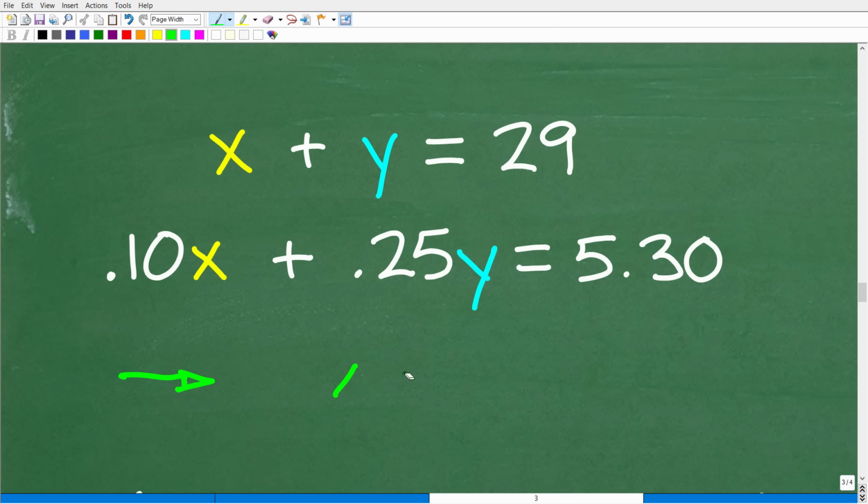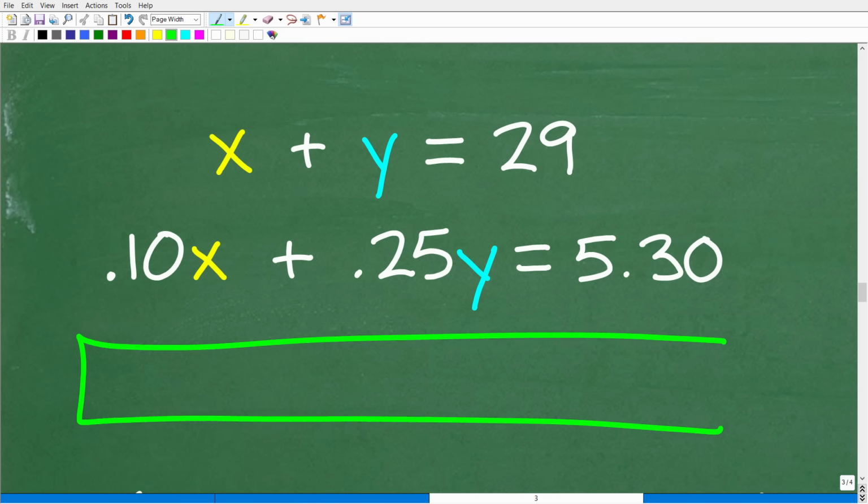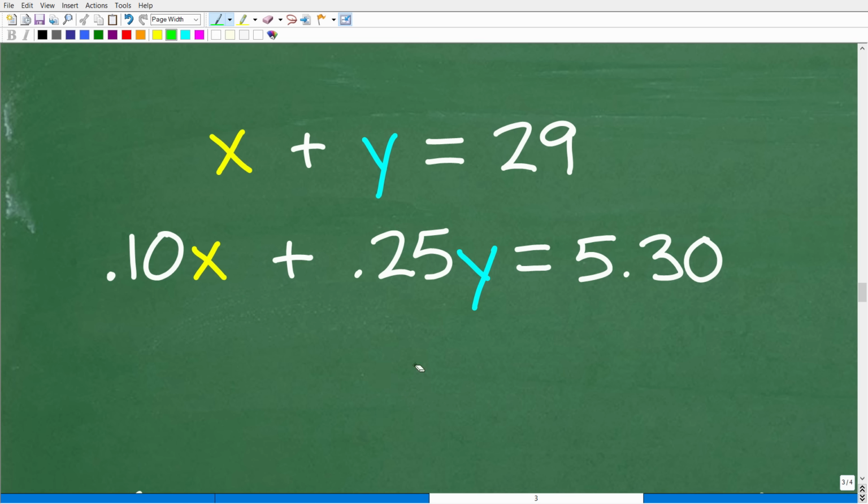So what we want to do is create one equation with only one variable, and that variable could be x or y, doesn't make a difference, but we need to manipulate what's going on here in order to build one equation with one variable. And again, you can use both the substitution and or elimination linear combination method. Okay, so it's up to you, and if you understand these methods, pause the video and see if you can actually solve for x and y.